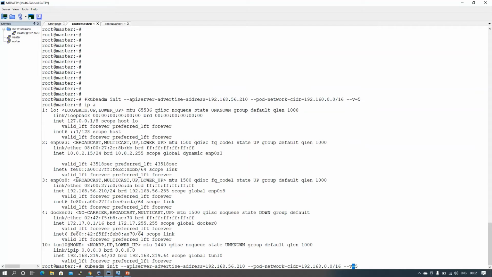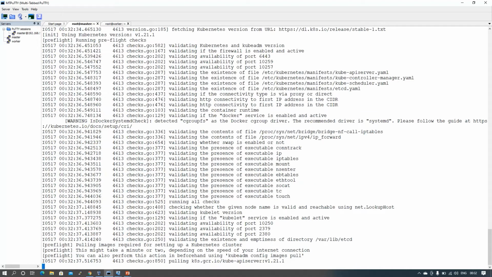That is the verbose mode. If you want to see everything your Kubernetes command is doing, then you can configure that. If you don't want to use verbose, you can simply remove this flag. In our case, just in case of troubleshooting, we are putting it here. So let me execute the Kubernetes command now. Right? This command doesn't need to be executed on the worker nodes. This command is meant to be executed only on the master node.